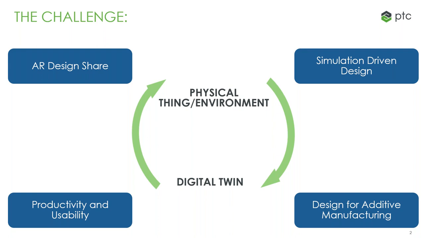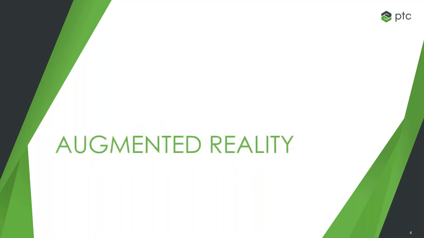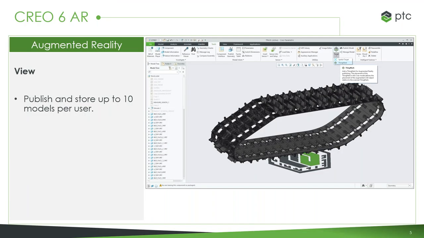Our CAD software has to be able to keep up with all these ever-changing processes and techniques, and that's what we're here to discuss today — how Creo 6 can act as the seam between these two different facets of the industry and really unlock all the potential we have in both the physical and digital world. Starting off with a personal favorite of mine: augmented reality. This is something we've been refining over the past couple of years, and with Creo 6.0 we've made it even easier to work with. For each user, we can have up to 10 models published and stored, and we're able to pull them up and view them as an augmented reality experience on whatever compatible device we're using.